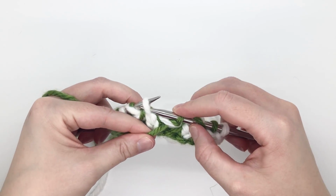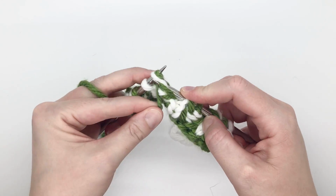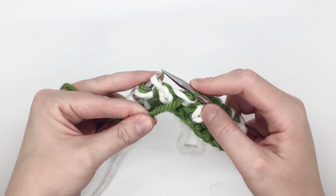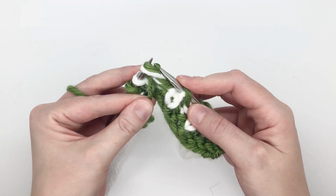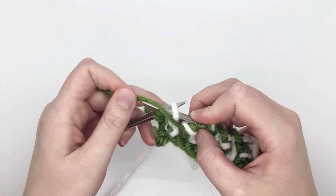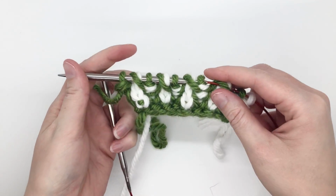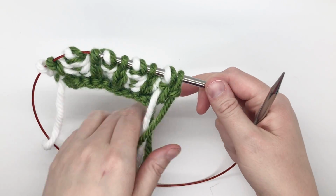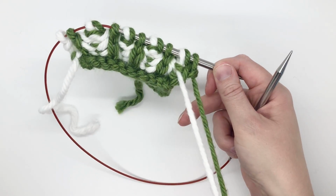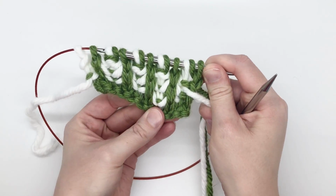Yarn is already in the front, slip one yarn over all the way around, brioche purl. Yarn is already in the front, slip one yarn over, brioche purl, slip one yarn over, and just a regular purl for that selvage stitch. There we go. Then we flip our work over after we've worked that same row with both colors, and we're ready to work on the dark side of our fabric.